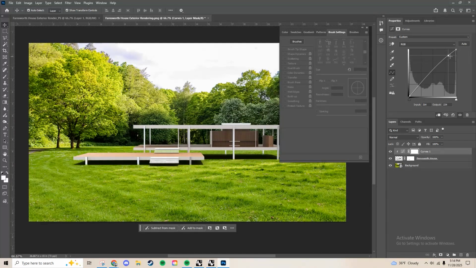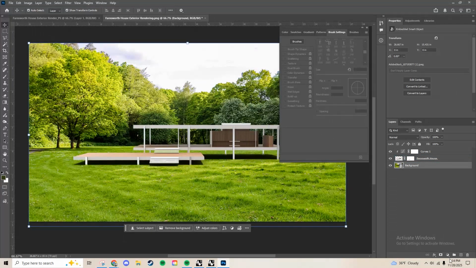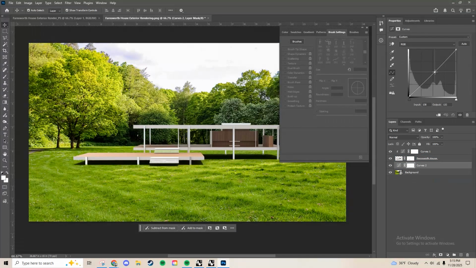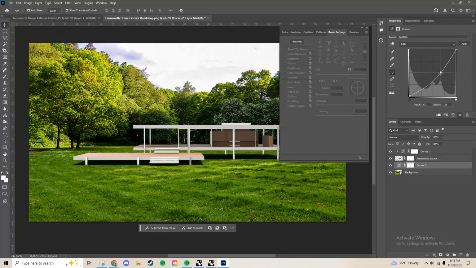I'm not going to change it much. I'm going to pull it a bit so the brightness is matching here. And then what I'm also going to do is a curves adjustment on this bottom layer as well. Make it a little darker.